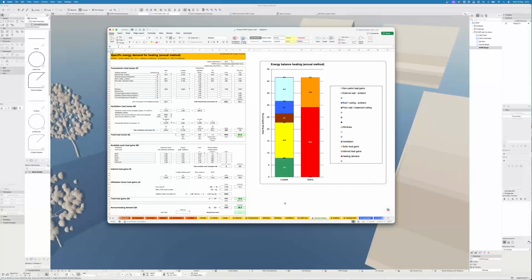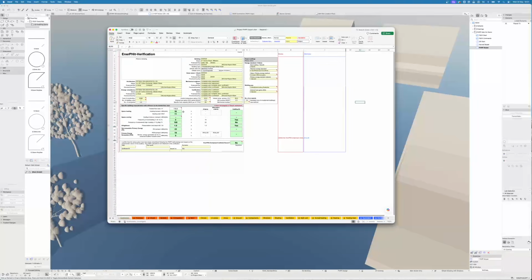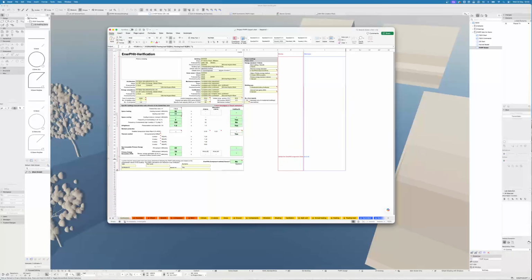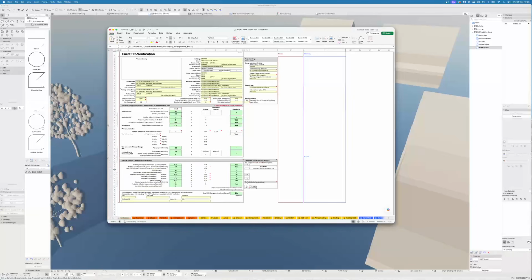Still got all of our solar gains and everything on there. I'll go back to the verification. You'll see we've got a heat demand of 32 kilowatt hours per square meter per year, a heat load of 11 watts per square meter, and it tells us whether we're hitting any of the other issues with the EnerPHit as well. So we haven't met it because of some issues with the installed U values and things like that.